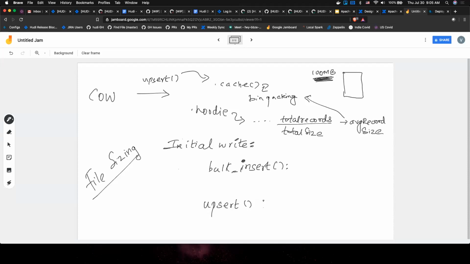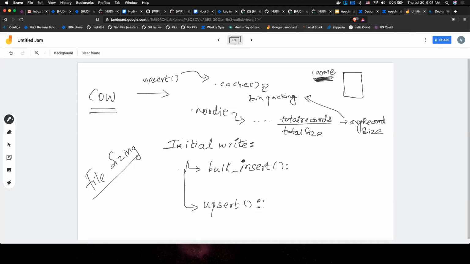Yeah. So let me try to explain it in two scenarios. Whether you are using the bulk insert or the upsert API makes a large difference here. I'll try to explain both of them. I'll start with the upsert thing, which is, if I understood correctly, your initial question: the very first time I'm loading data, I obviously don't know any heuristics. I don't know the record size or any of this, correct?